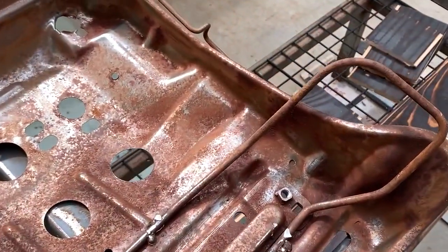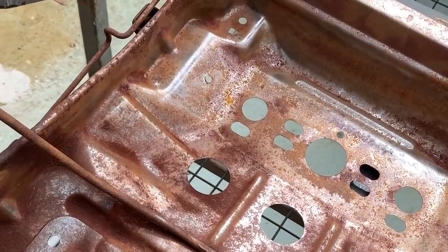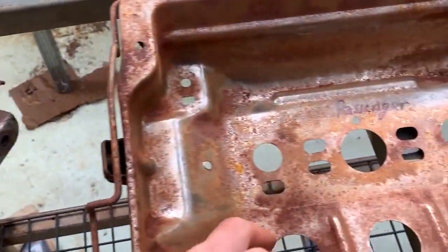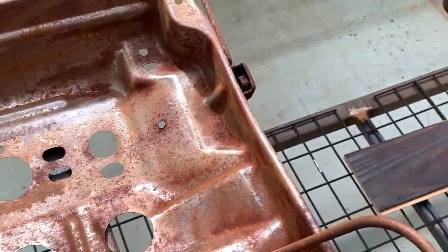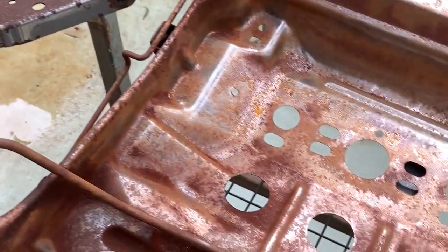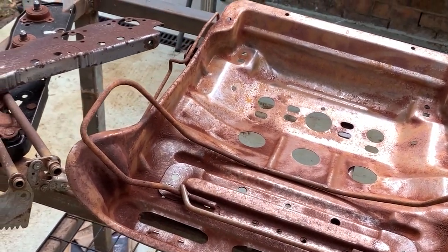So my dudes, going over with a drill and wire wheel brush and getting a lot of the surface rust off. I'll be going over it with a rag with acetone as well to clean it up. Haven't cleaned these up yet, but clean these up reasonably and they've come up nicely. They'll do fine with just a coat of primer and black on them. Should solve a lot of this rusting that we're seeing, I think.